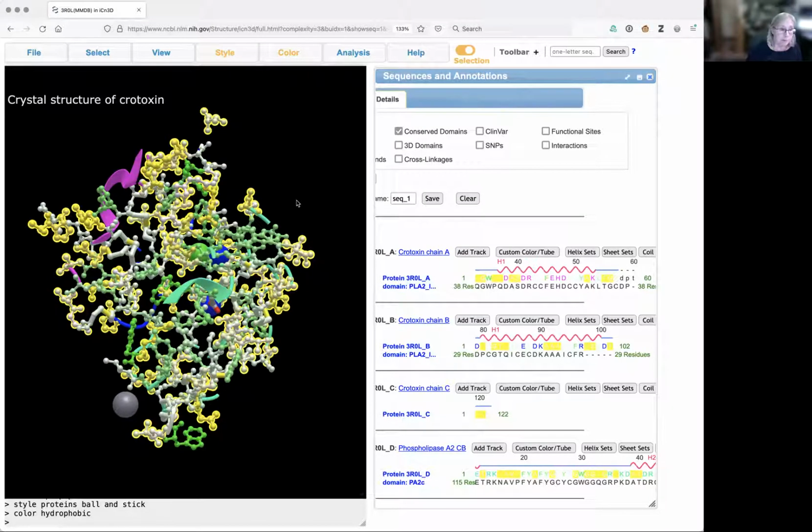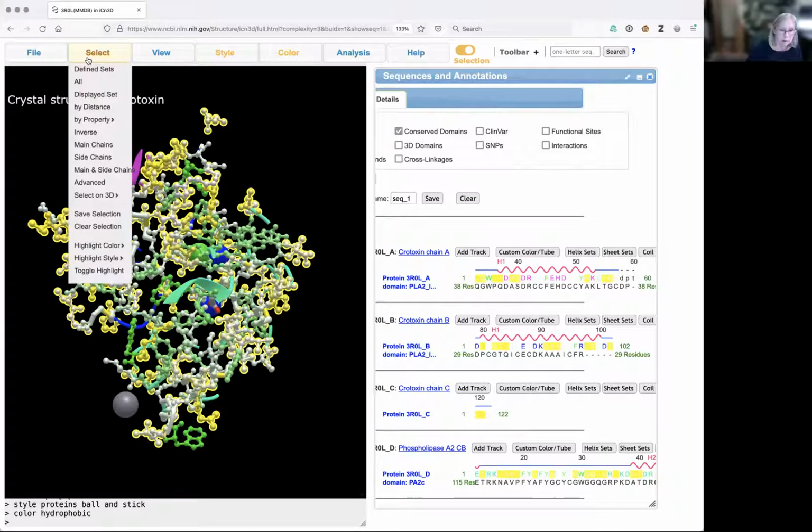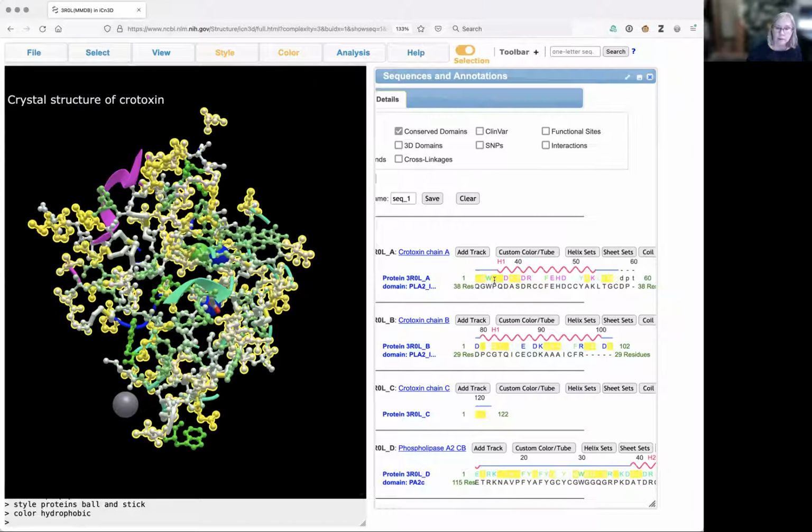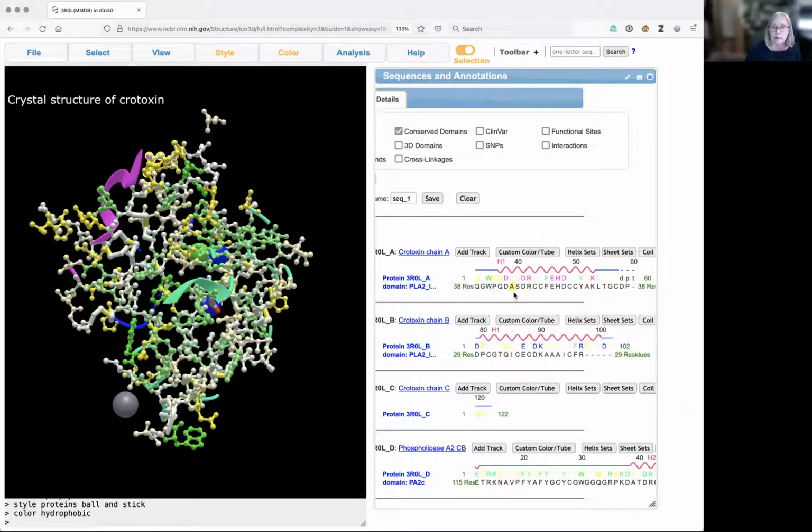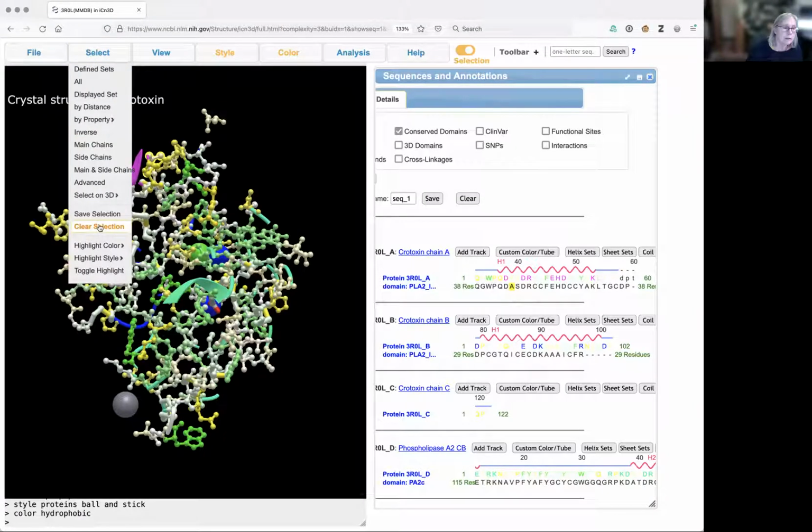And now I can write down the letters. It's not quite so easy to see here, but I can kind of hold my cursor over them and see the letters appear below. Or I can even see that the letters are appearing on the second line right below the ones that were selected. I'm going to clear the selection.